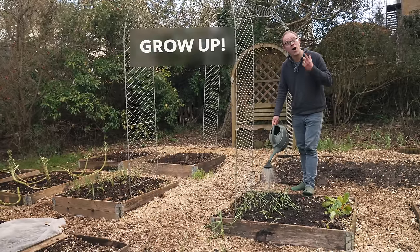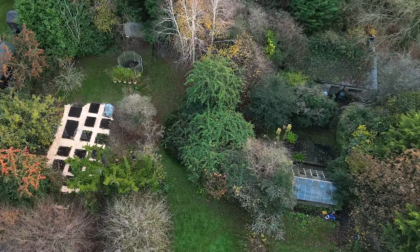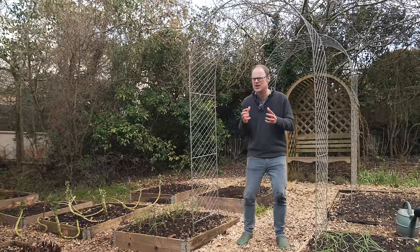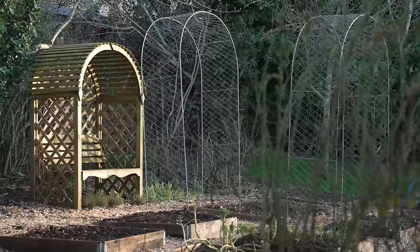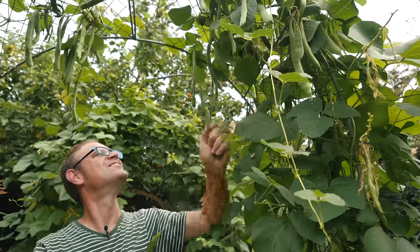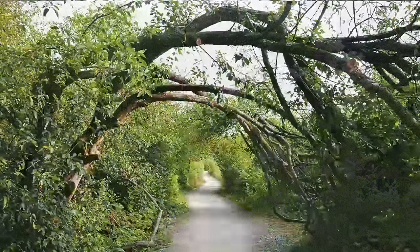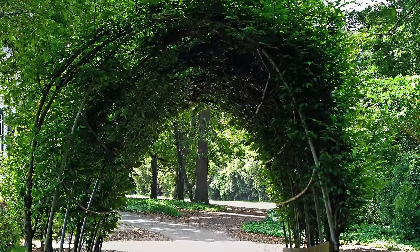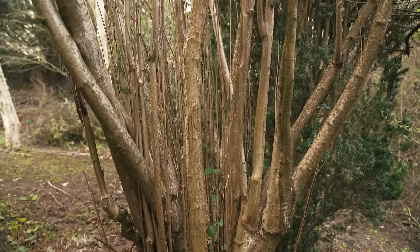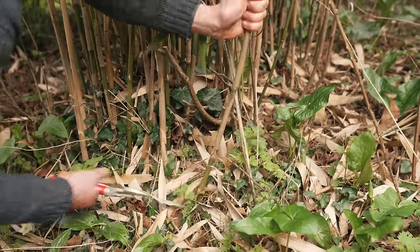Don't forget that you can grow upwards too, cramming even more into the space that you've got. As a gardener, you quickly realise that you need even more space, and it doesn't matter how big your garden is. These are my bean arches, which transform from their naked form at this time of year to fully cloaked, dangling with beanie goodness in just a few months' time. You don't need to spend loads on arches or supports — you can make them from natural materials such as branches. Many supports can be sourced for free or even grown yourself, like these lovely upright hazel stems here, which would be perfect for bean poles. Or you could grow your own bamboo canes.